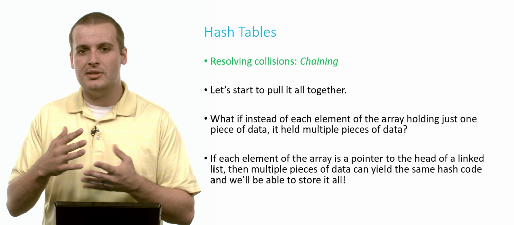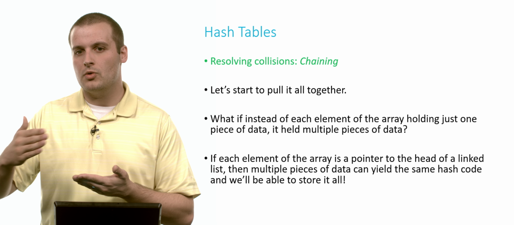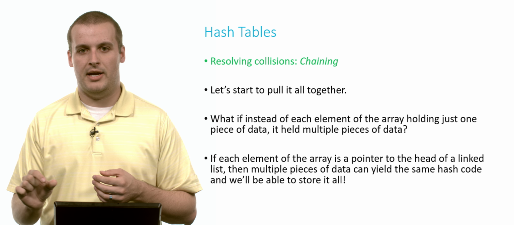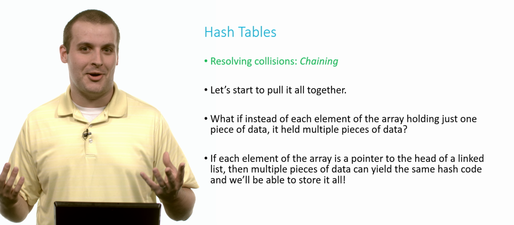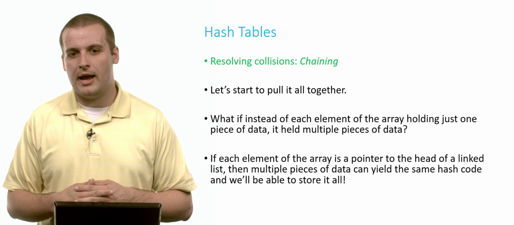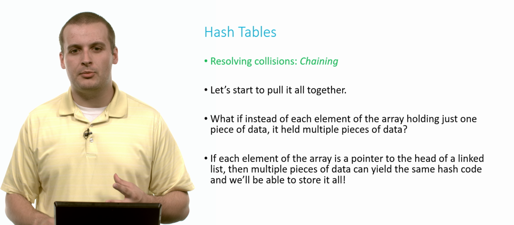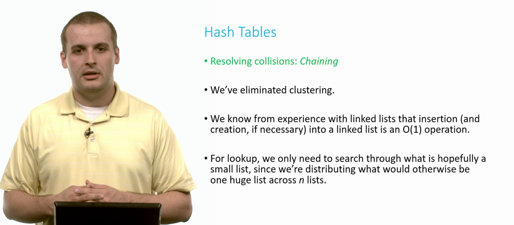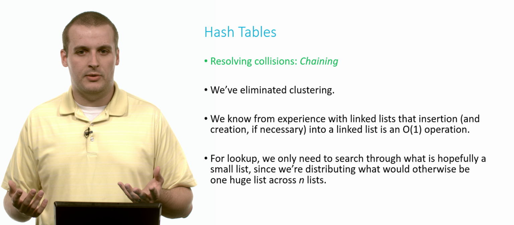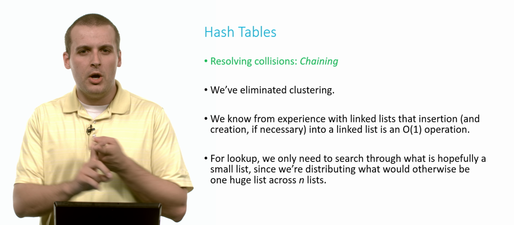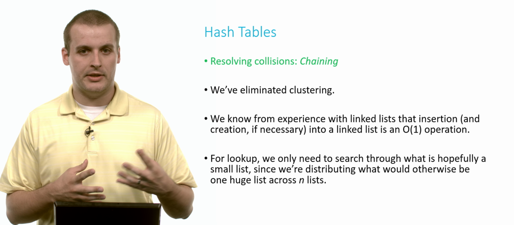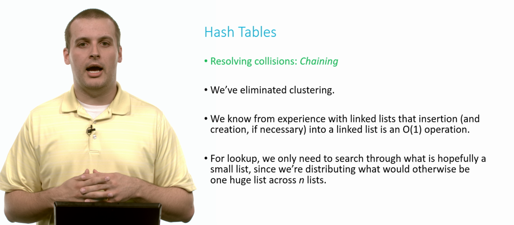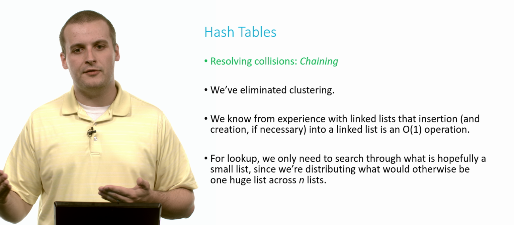So what if we leverage this, right? We start to grow these chains out of these array locations. Now we can fit an infinite amount of data, or not infinite, but an arbitrary amount of data into our hash table without ever running into the problem of collision. We've eliminated clustering by doing this. And we know that when we insert into a linked list, if you recall from our video on singly linked lists and doubly linked lists, it's a constant time operation. We're just adding to the front.